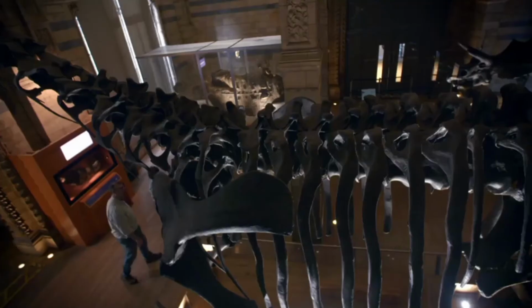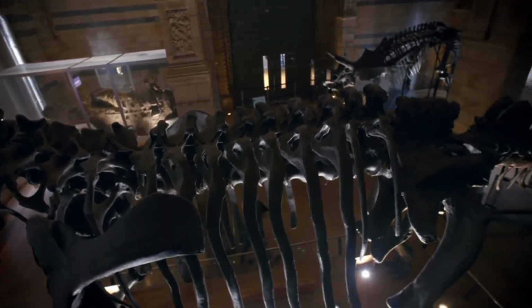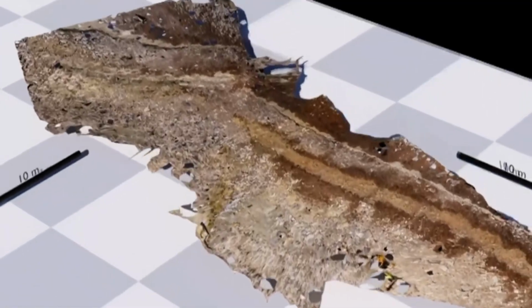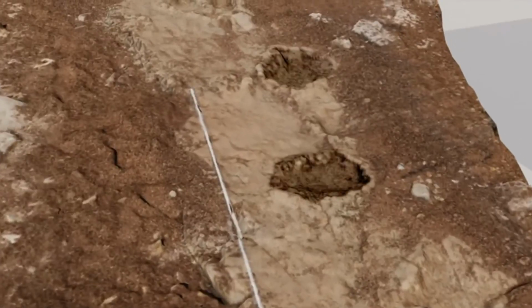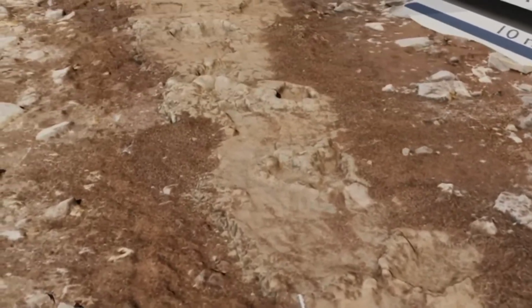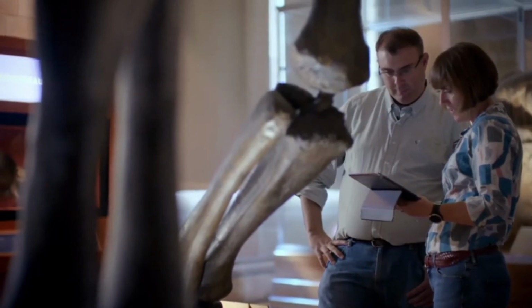Dinosaur experts Susie Maidment and Paul Barrett have just received a digital model of the possible dino trackways they saw on a beach in Wales. These images have revealed details that were invisible to the naked eye. It just looks so clear. It does. It really gives a much clearer view than when you're on the beach. That's true, actually. There's no water in the tracks here, are there? Which really helps to see it, because on the beach, it's quite difficult to see.